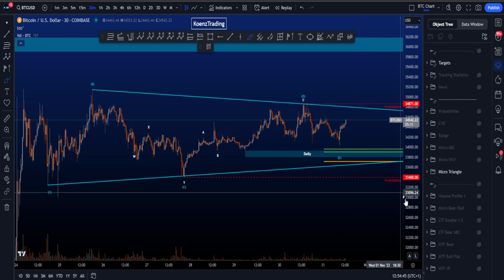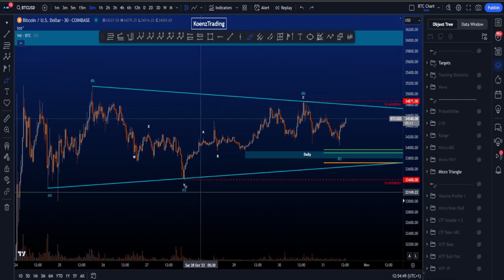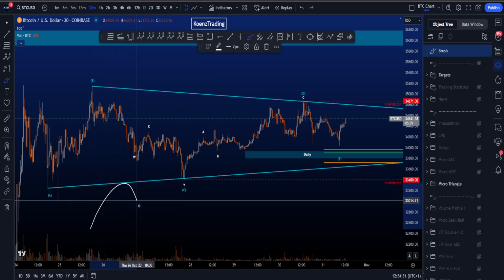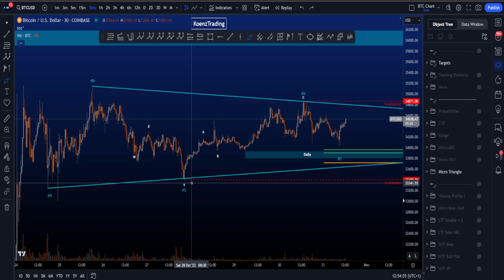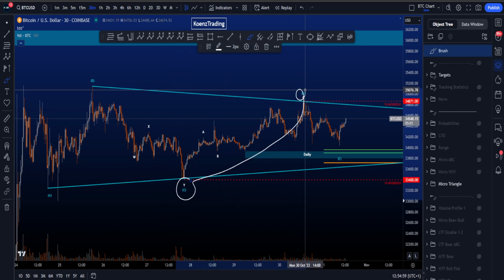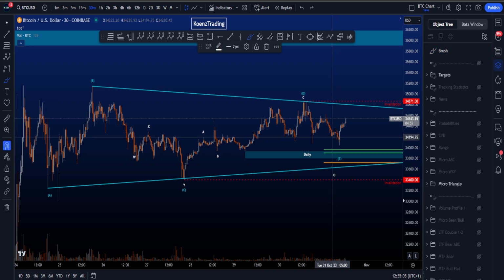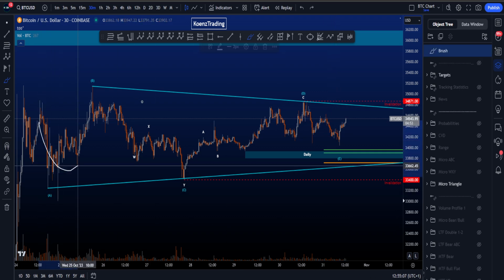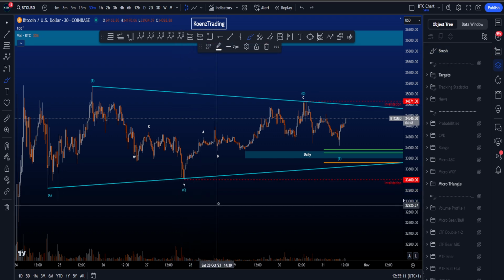A couple of rules that are important to know about a triangle before I go in depth: 4 out of the 5 waves have to be a zigzag structure, which means a 5-3-5 wave structure. And if one of the waves is not a zigzag, it's typically wave C or wave D, which tend to be more complex, a double or a triple zigzag. Also, wave E can be a triangle, but then again, only one wave in a triangle is allowed to be a complex structure, which in this scenario is then wave C.